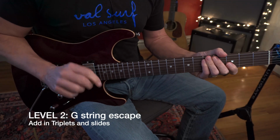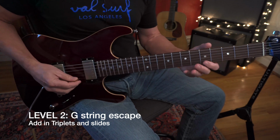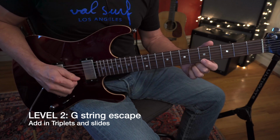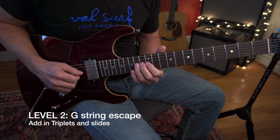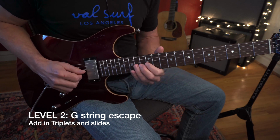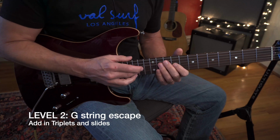Okay, level 2, same idea. Instead of exiting on the B string, we're going to escape on the G string. So our initial root of that 2-octave scale was on the A string, 5th fret. Then we escaped, we put it on the B string on the 10th fret. Now on the G string, it's all the way up here on the 14th fret. All the same note, right? But now we're going to have to get from here to here and make sure this is our target.